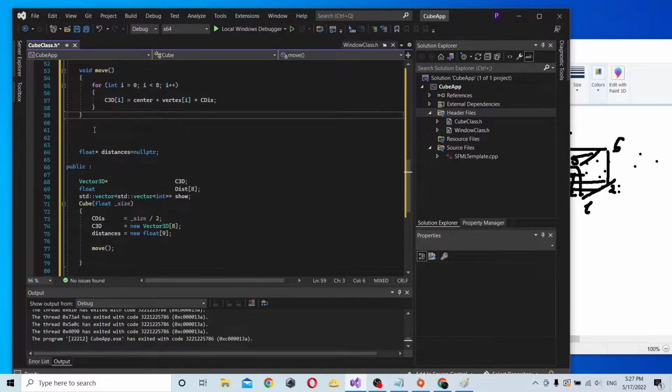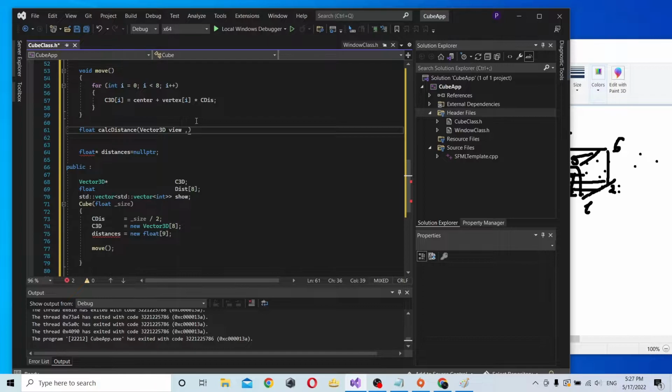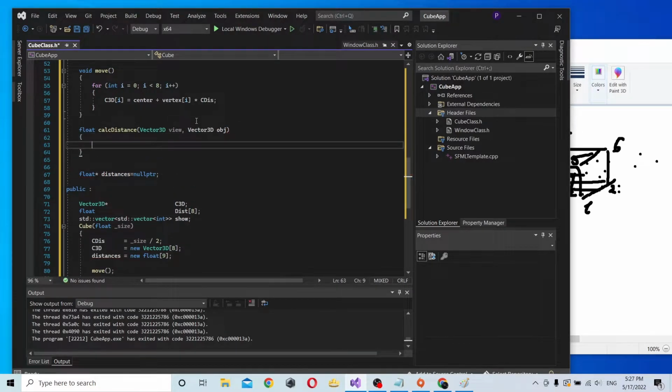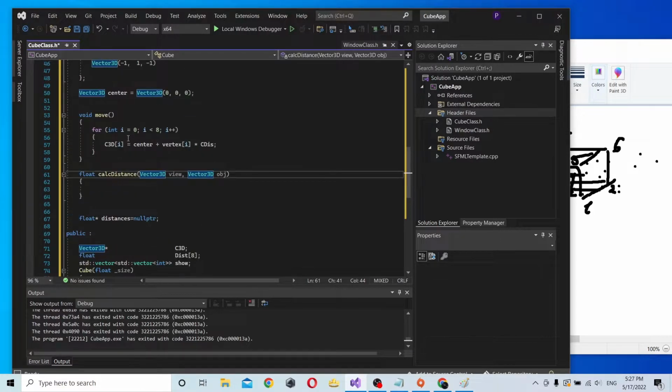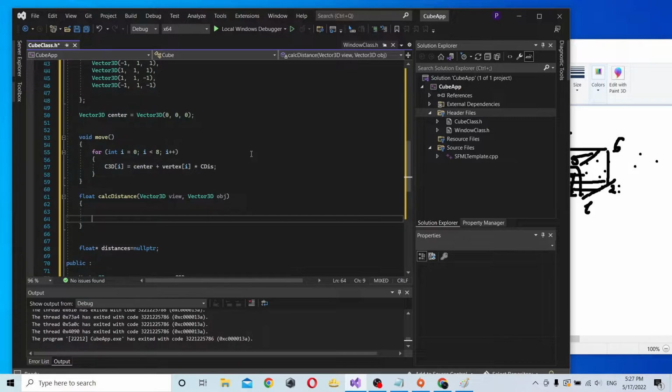What else are we gonna use? Oh, float of distance in 3D space. Float, let's say vector 3D of view and vector 3D of object. This is the point from where we're viewing, and this is the object. It's actually the point, but it's easier to calculate.